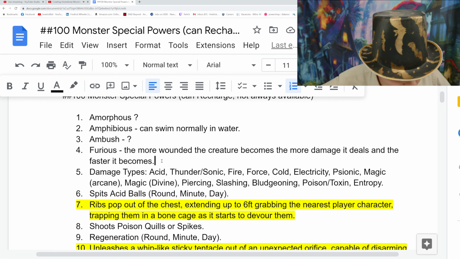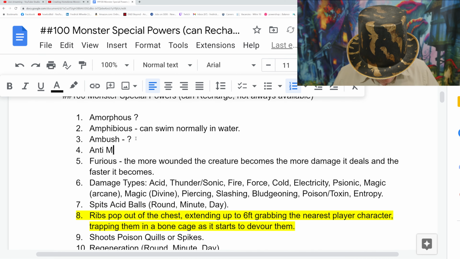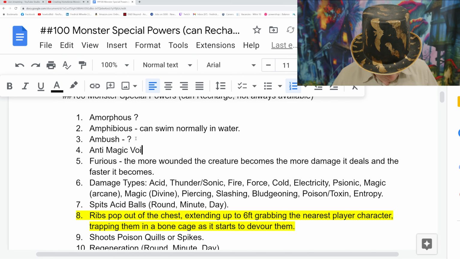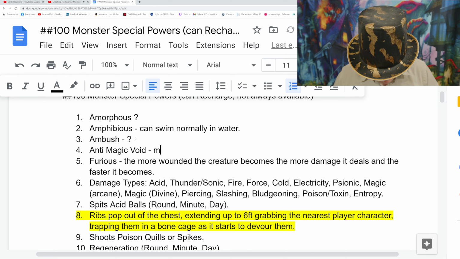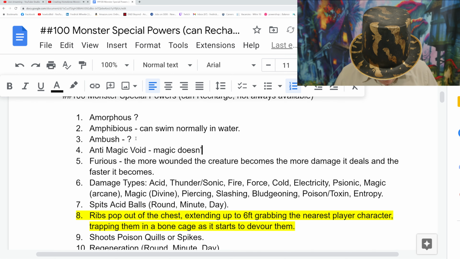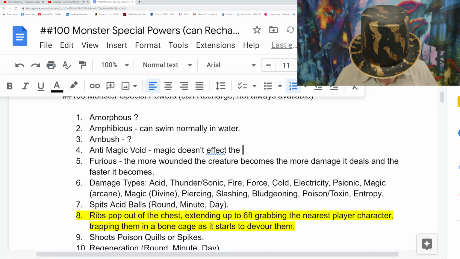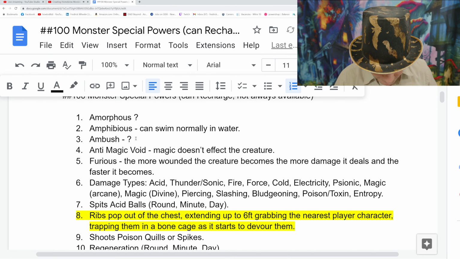Anti-magic void. Magic doesn't affect the creature. How would that suck? How would that suck?